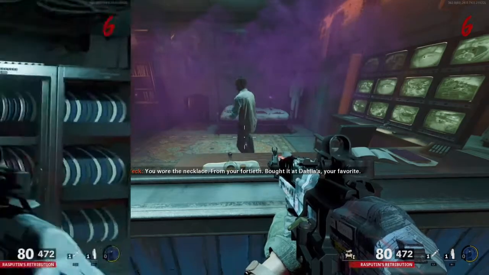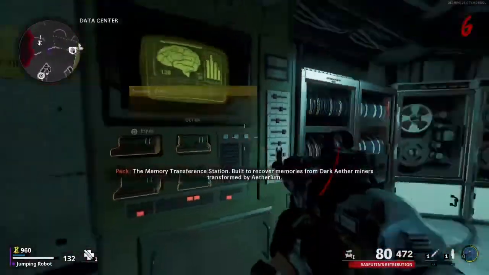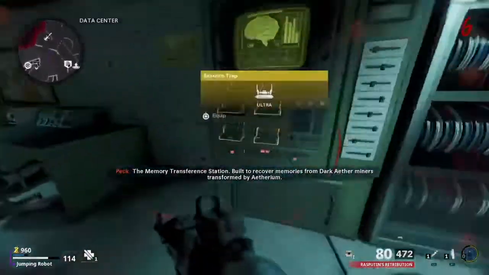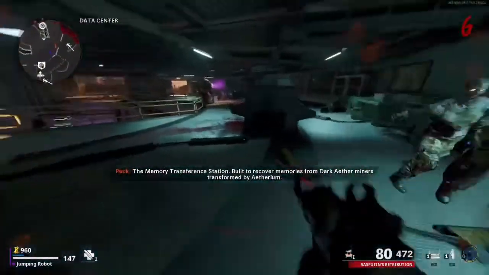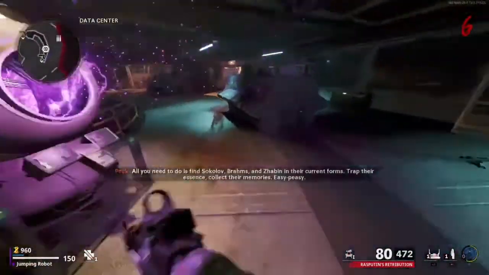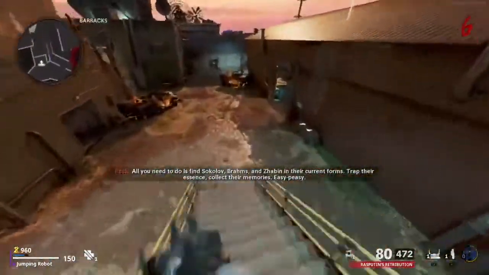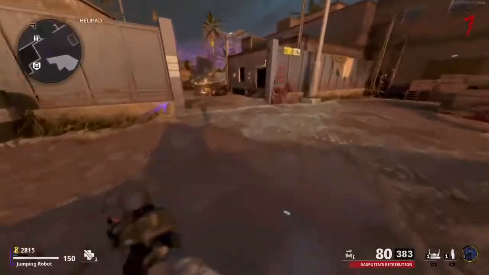You will then need to go over to the data center and interact with this to unlock it, and this will give you access to the essence trappers. These work similar to C4s, where you throw them on the ground and then you double tap your reload button to start them up.